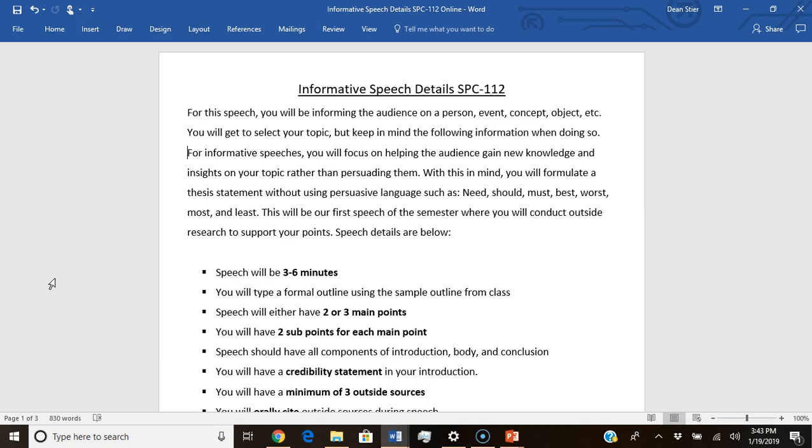That is not necessarily persuasive, but that is subjective because I said he was influential. Not everyone might agree with that statement, so there is that subjectivity there, but that's okay because we're going to have a really tough time just being strictly objective. During your speech, you'll be objective, just talking about his life and why he was influential, but you're not trying to tell the audience they should act upon or should do anything when it comes to it.